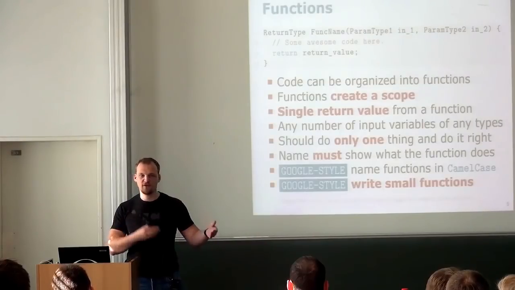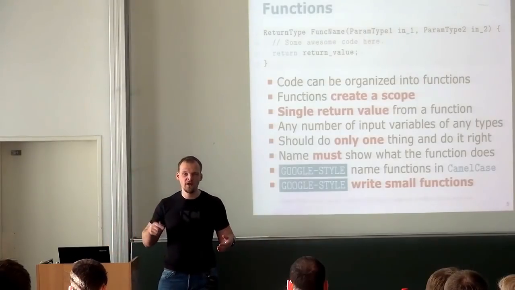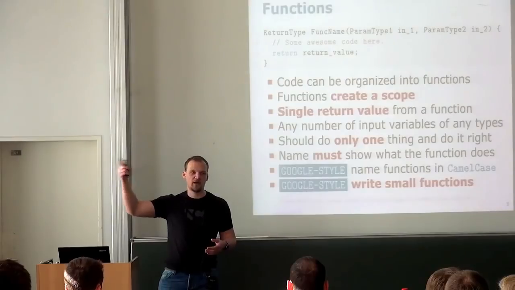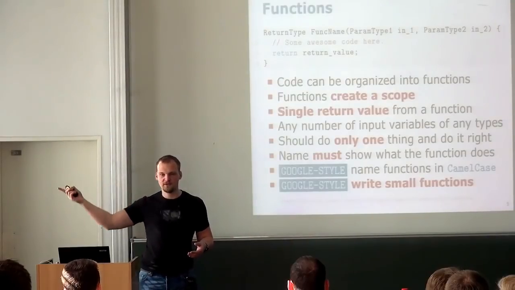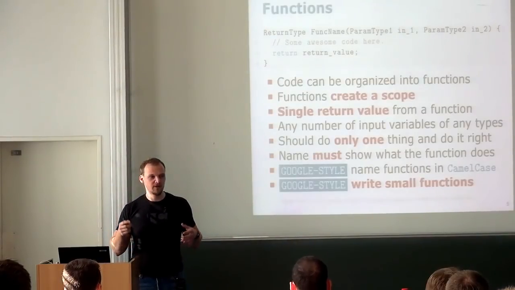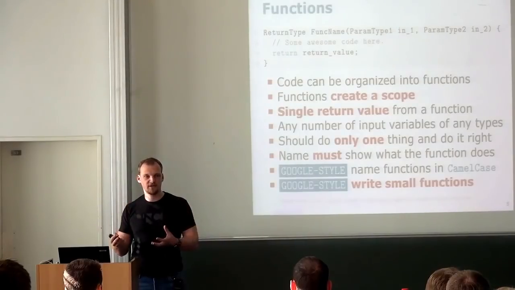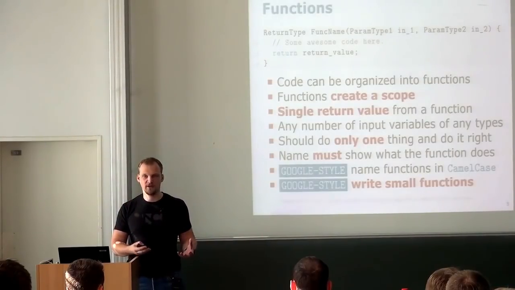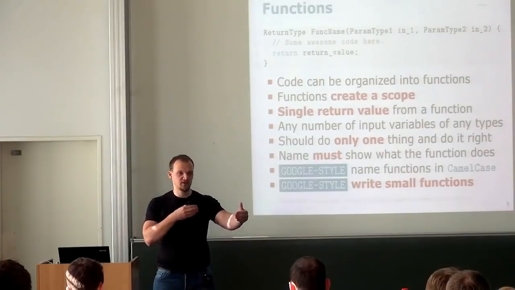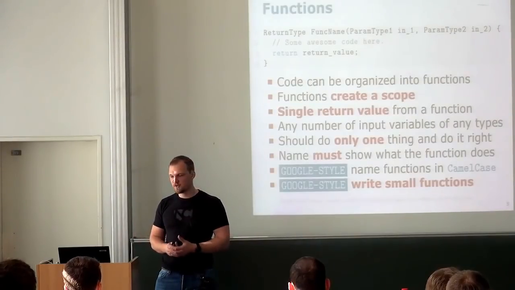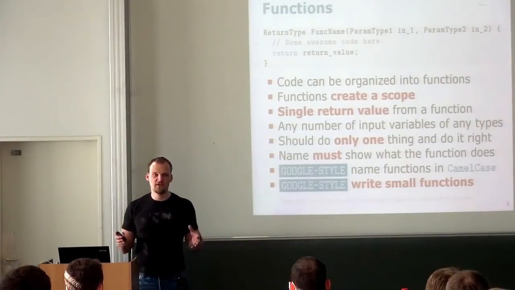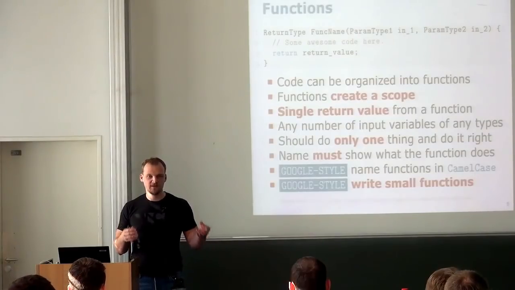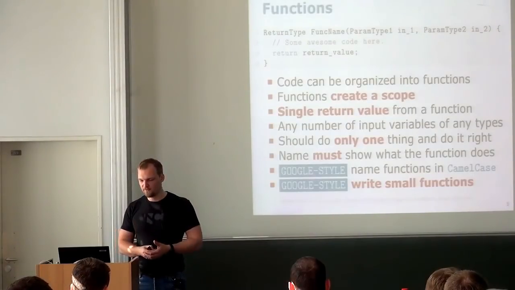So if your function gets too big and you need to scroll, it means that you will need to remember what happened in the part which you don't see anymore, right? So it makes it mentally harder to understand what is going on there. It's much easier to understand a function that you can see all of. So try to decouple your functionality into functions that make sense and that are small, right?